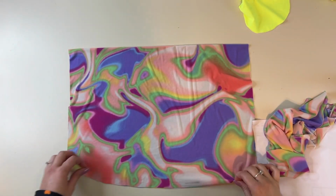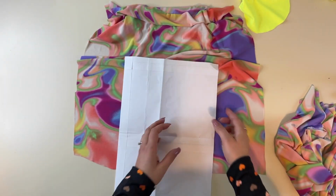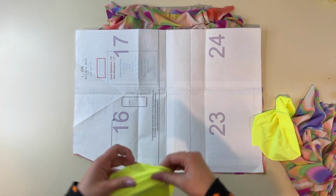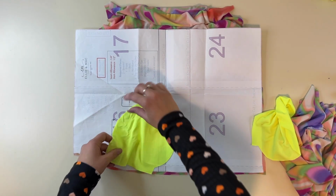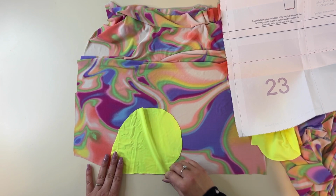Now, I don't always love adding pockets because I don't like the bulk on dresses. I really don't. But I'm going to add one pocket because I wanted to show you how to do it, and I think I will enjoy having one pocket. So I'm placing my pattern piece over one of my skirt pieces, and I'm seeing where the mark of my pocket is, and I'm going to place my pocket right sides together on top where the mark is, and I'm going to sew them together here at the raw edge.